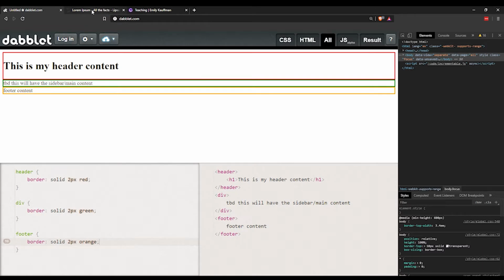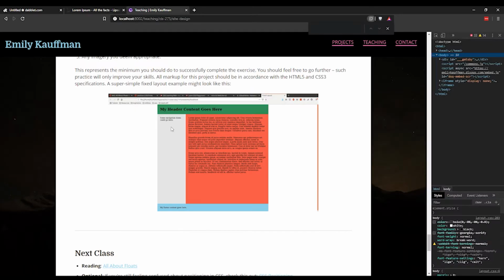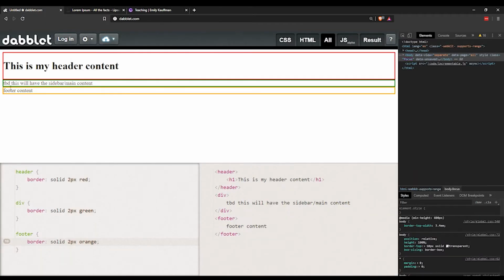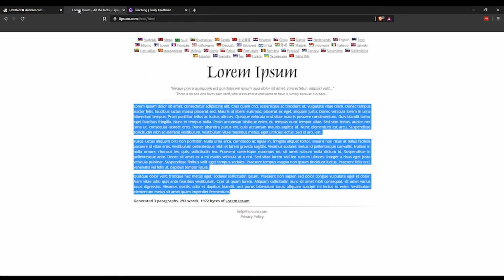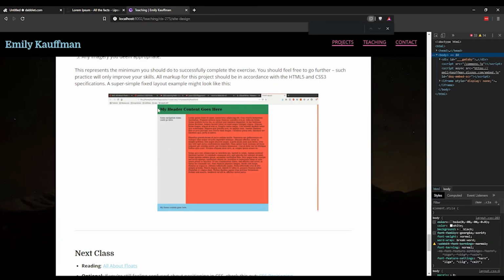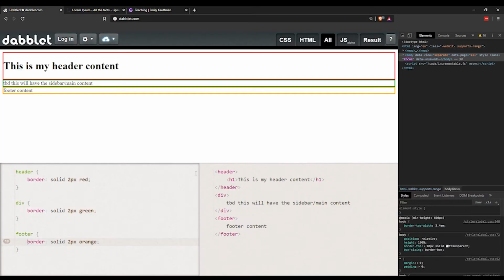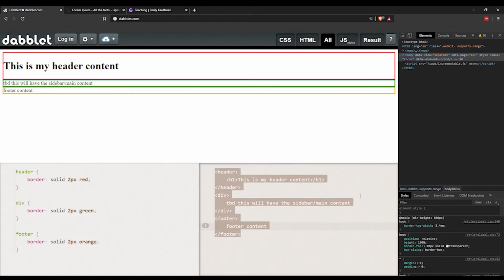So if I go back to here, this doesn't take up the full width of the browser like my example is. So if I go back here, this is touching the left hand side all the way to the right hand side, which is not what we want here. It looks like there's a fixed width on this, so I'll have to set that up. So this whole thing is going to be set at a fixed width and centered in the browser. So you have one side here, maybe one side here.